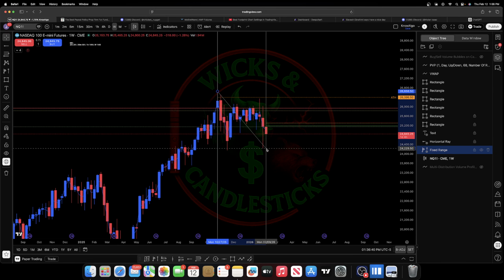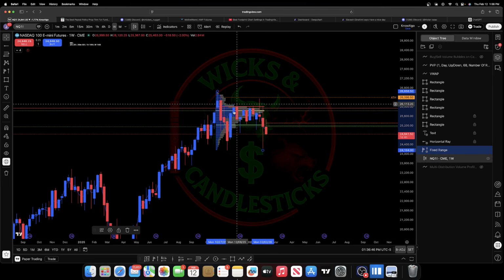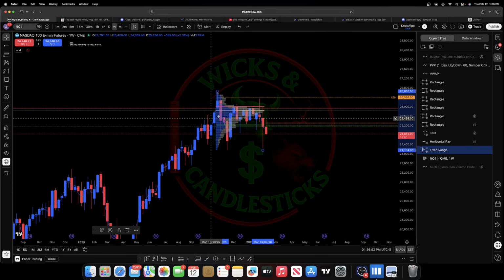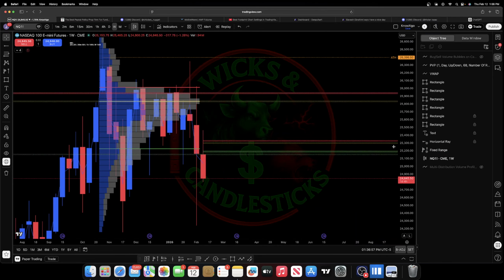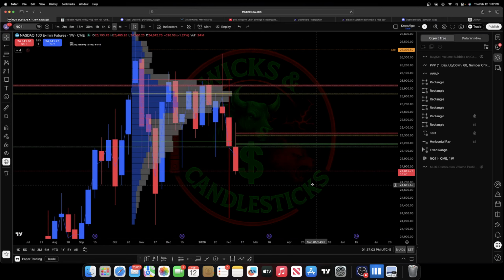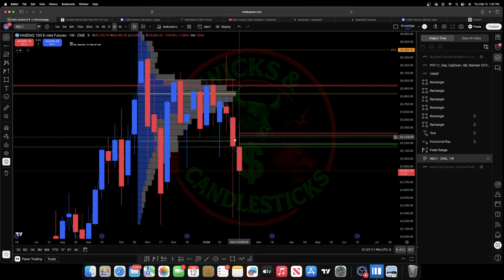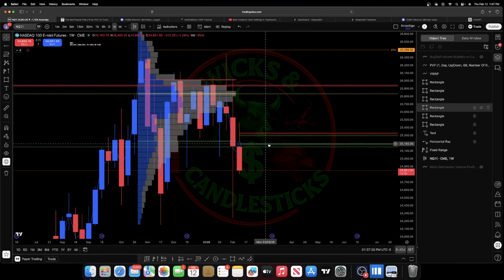So I'm going to just drag this to here. I like this right here because it's in between where price is, and in between where my monthly levels and my previous day levels are. So I would like this right here. I notice it looks like you have a full drawing, everything is full, but that's okay. You do the same thing. You mark your high, you can leave this POC here, and you can mark this right here as your weekly value area low. But I'm going to go ahead and, again, you just copy it.